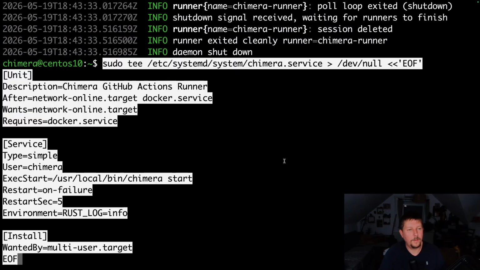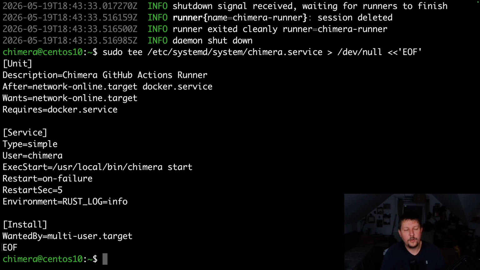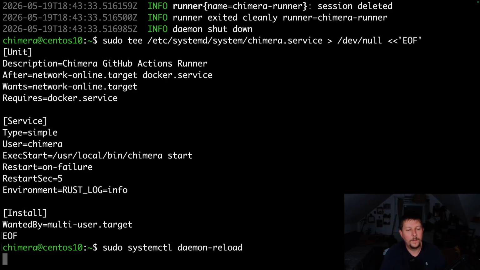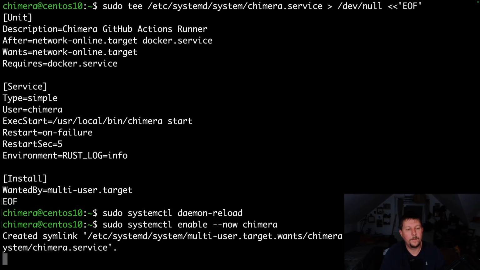And if we copy paste it, we should be able to see that it created the service. And if you are running on a CentOS 10 system, what you would have to do is to use the systemctl daemon-reload and sudo systemctl enable --now chimera.